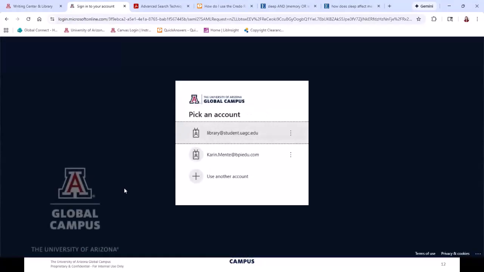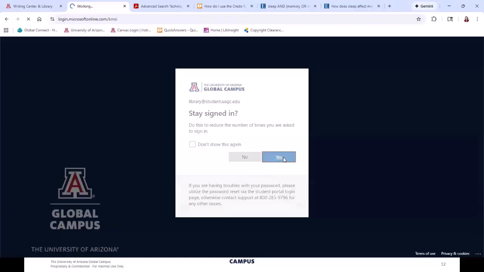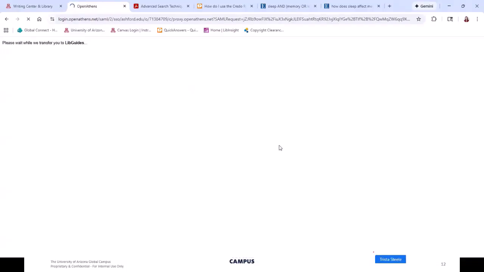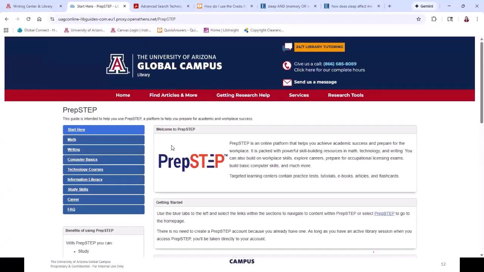Now, Prep Step is a huge database. Oh, let me get in. You won't be prompted to enter, but because I'm a librarian, I have to enter a password to get to our research guides. So this is the Prep Step research guide.